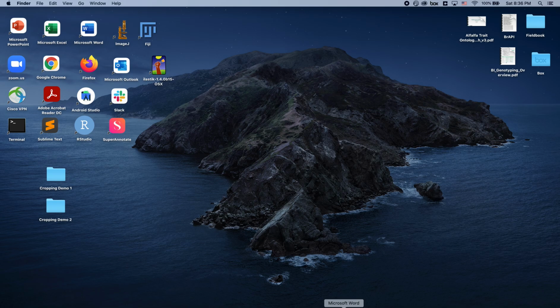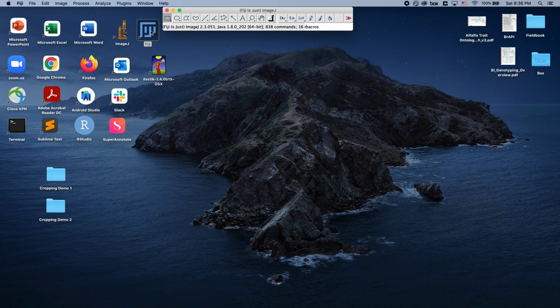So in this work, we're going to be using ImageJ or Fiji, which is available for free for you to download online. It's open source and it's well used within the research community for those who aren't familiar with it. So here we've opened Fiji or ImageJ, and it's simply a toolbar that opens up.